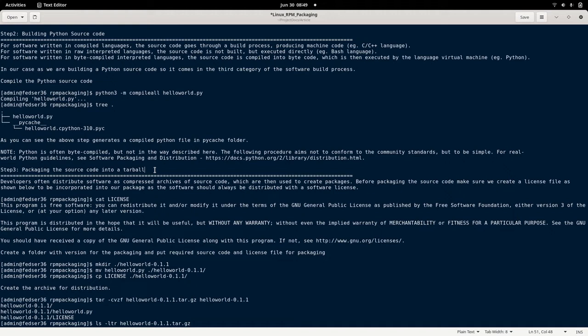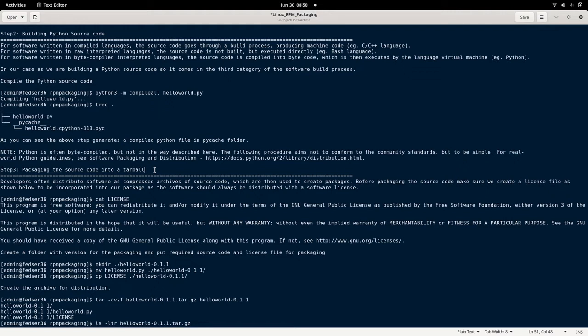For that we need to take the source code and also add the license file into it, so that whenever we are distributing that software or the source code, we are sure that nobody is tampering with or misusing the source code.